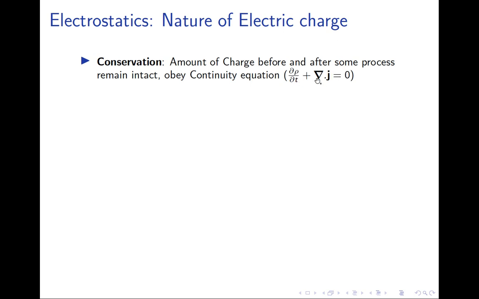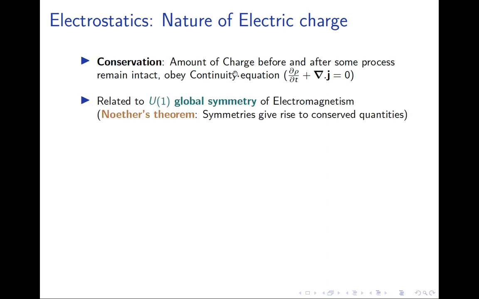So you can ask, what is the origin of conservation of charge, or why is electrical charge conserved? It turns out it is related to a deep fact of nature, which goes by the name of Noether's theorem, after the German mathematician Emmy Noether. What she showed in the early 1900s is that we have conserved quantities in nature because of some symmetries of nature. So she made this brilliant connection between symmetries and conserved quantities.